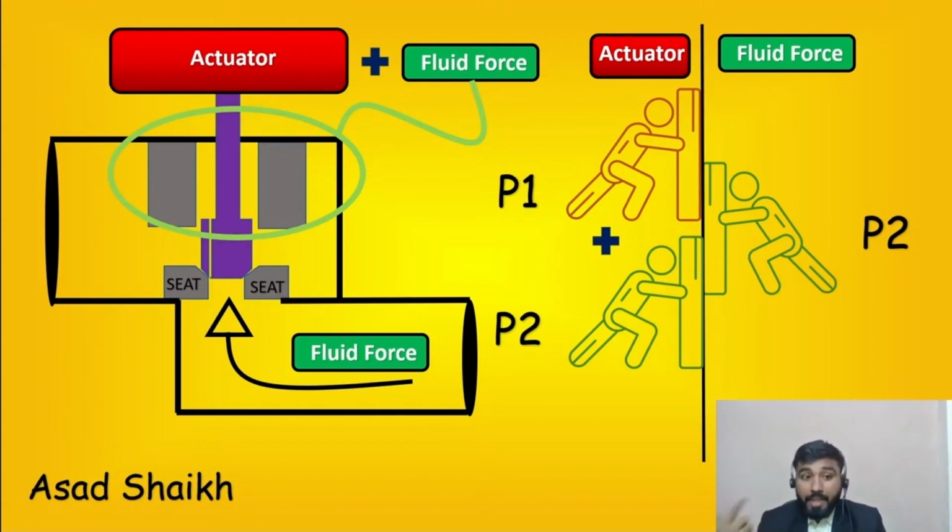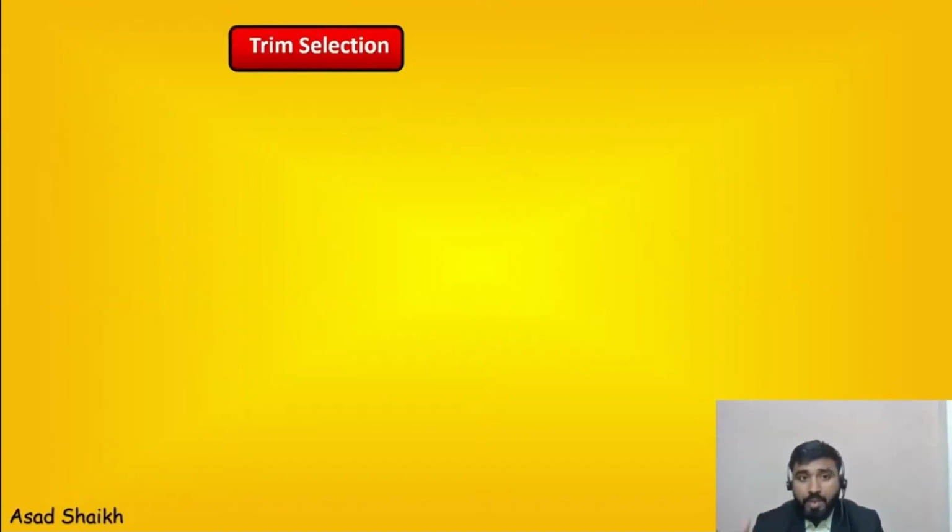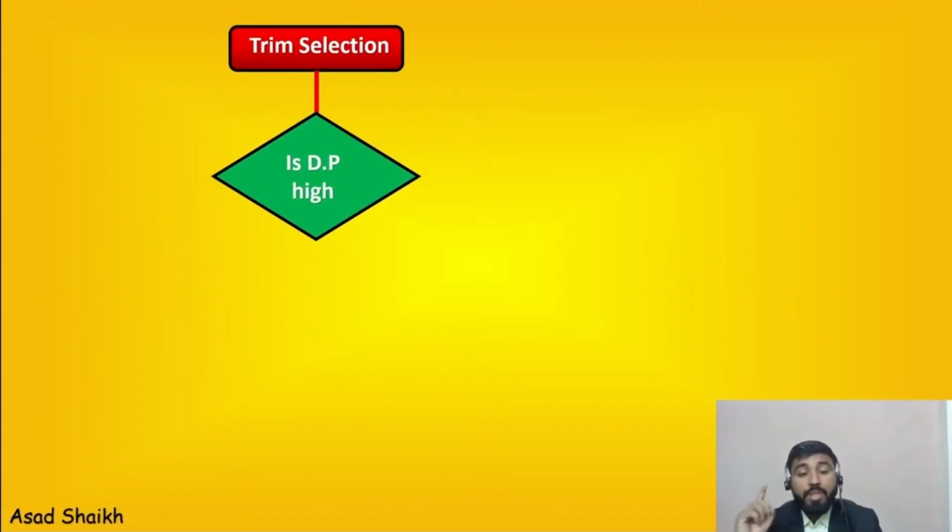That is the first thing. The second thing is, if you can see my mouse here, once the fluid enters at this particular point, again there is going to be another leakage path available. So your leakage chances also increase. So again you need to be very cautious about whether you are okay with a slight amount of leakage here. Now let us look into the trim selection chart. First you have to see, which I told you initially, a friend of mine has always been an advocate of DP. So whether the DP is high or not, DP of 1-2 bar is very minimum.